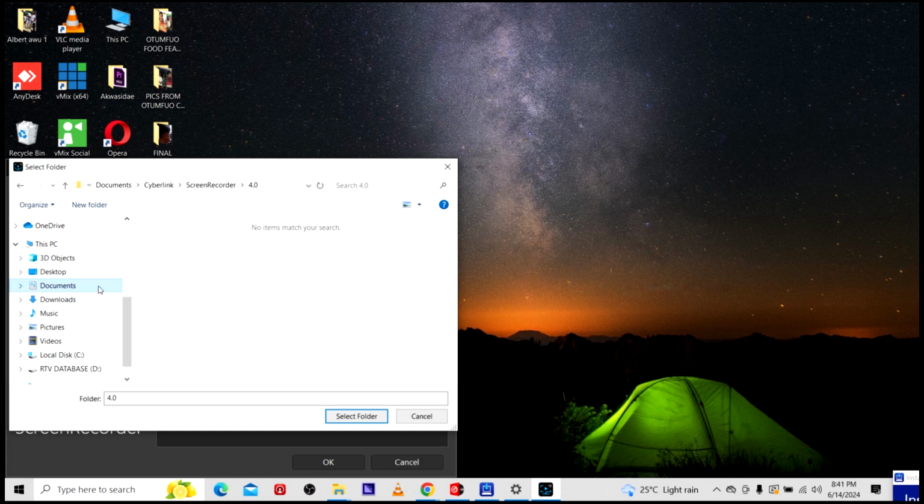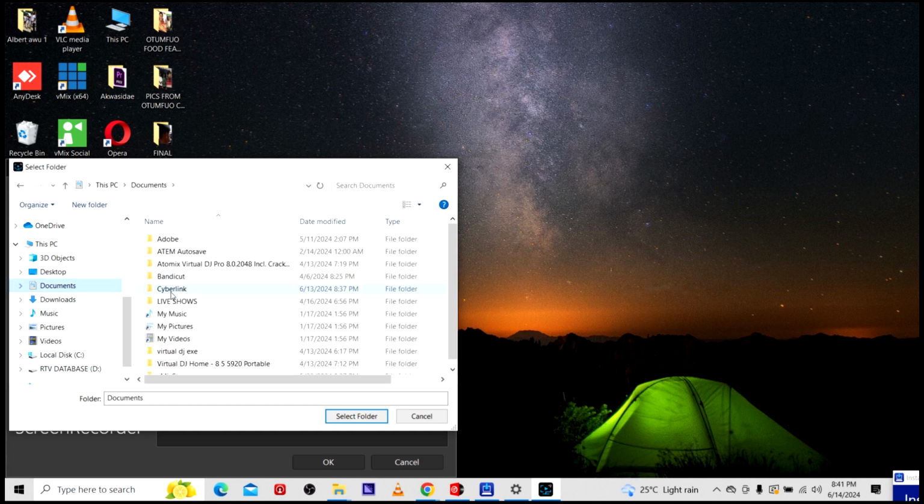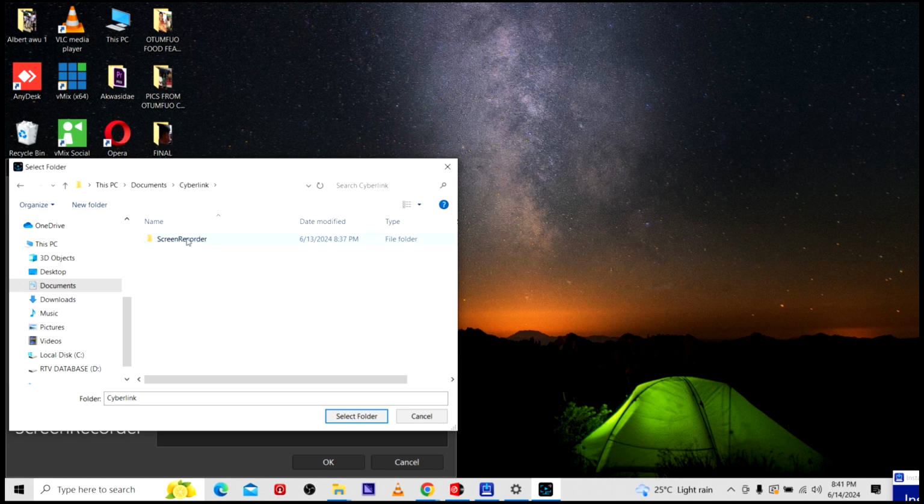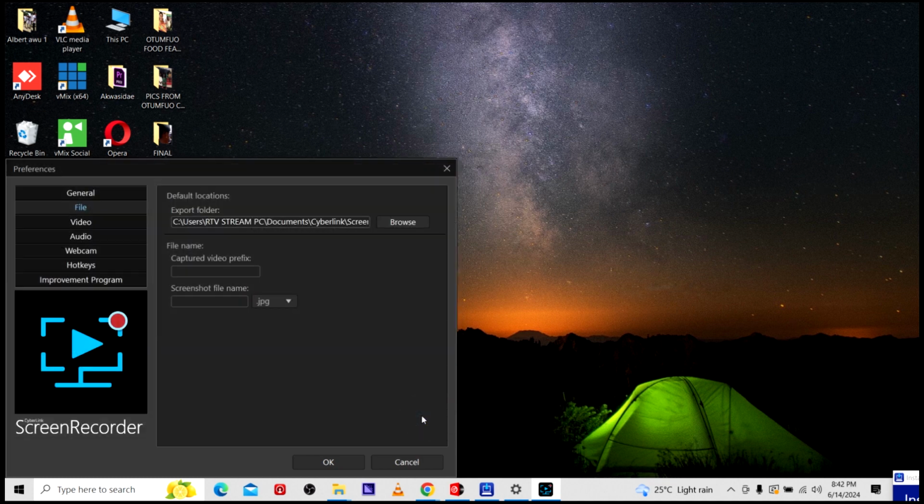So when you go to document, you see CyberLink, and then you go to Screen Recorder, you go to 4.0, and then you have all your files here. All right, so I like it on the default, which is where it is now. You can also set up your file names, screenshot file name, as in the thumbnail.